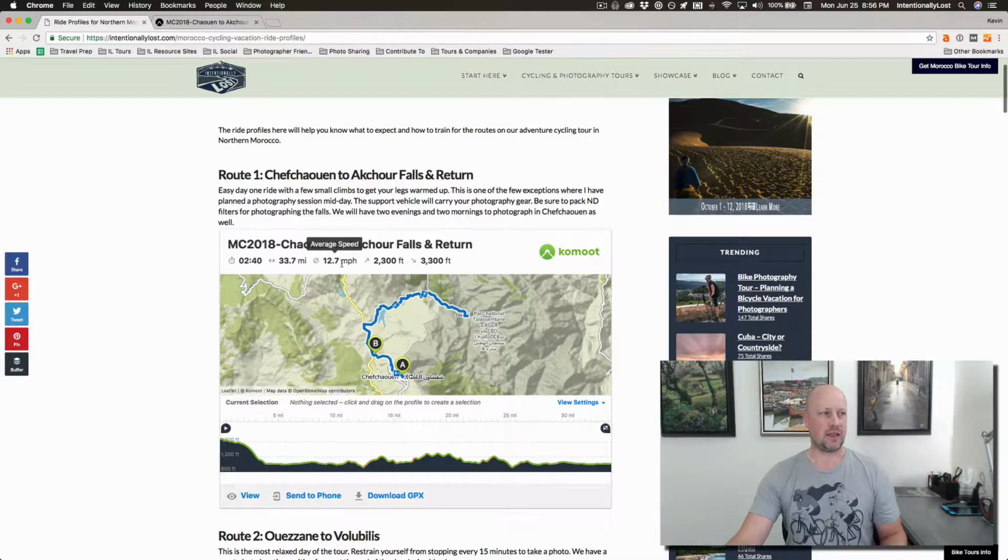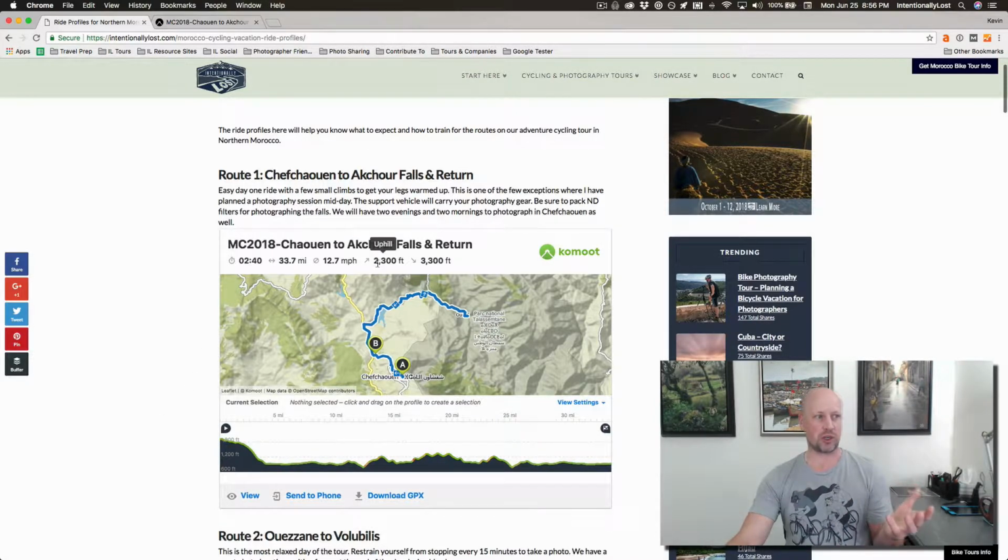And then the average speed right here and the ride time is based on normal people ride times. I didn't build these out as if you're a competitive cyclist. So, when you look at a leaderboard, especially on Strava, I always find myself down in the rankings. I'm never the top 5 on a route where you look at those times and you're just like, that's inhuman. I don't know how they possibly rode that hill that fast. And this is not built based on professional times. This is built based on average person ride times. So 12.7 miles an hour, that's a pretty average ride time, especially if you've got some climbing involved, which this route certainly does. Okay, so those are the basics there.